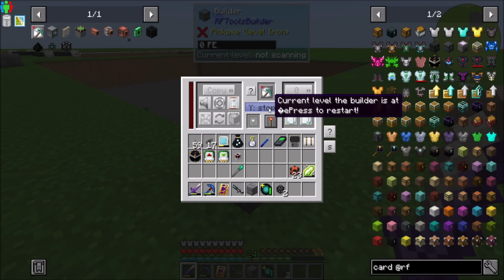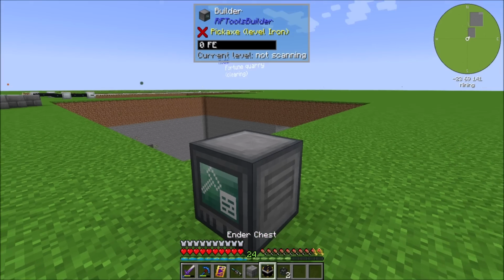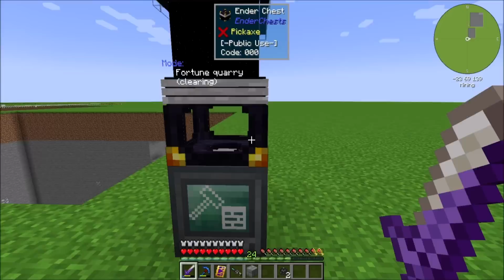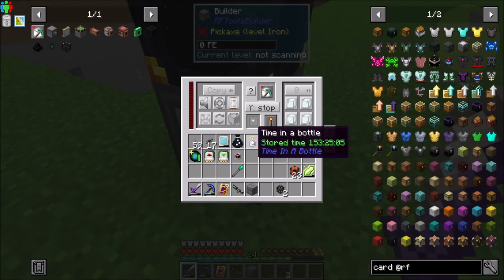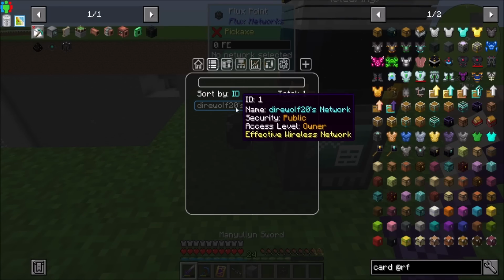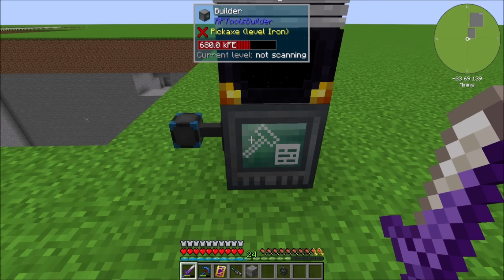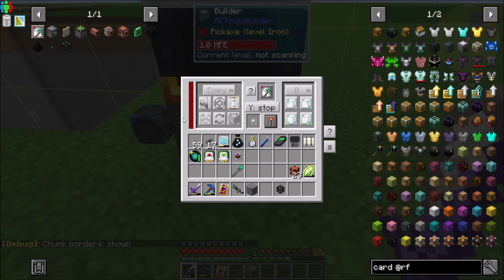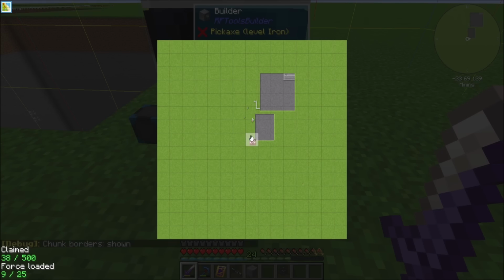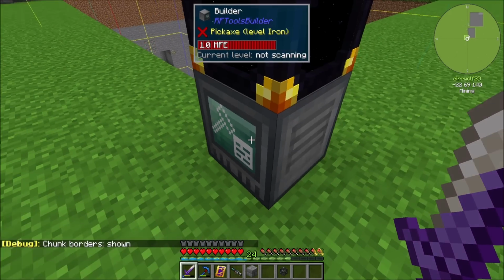Current Y level where the builder is at. So that's stopped. Redstone mode to activate. I'm pretty sure I just need to put the ender chest on top of this guy, and he will do his thing. Is that cool? Let's get him some power from the Darwell 20 network. Hooray! Now we can see, obviously, that he needs a 1 million buffer, so that's a lot. Let's load up this chunk, because I'm pretty sure only this chunk needs to be loaded.